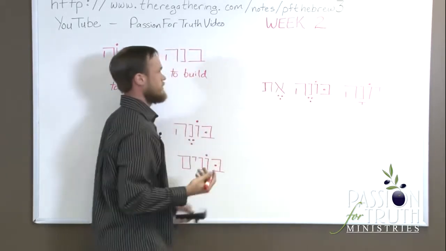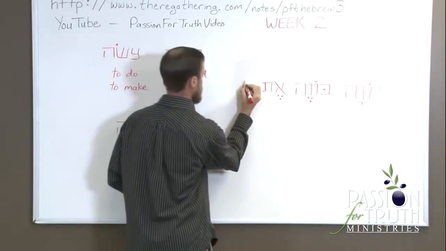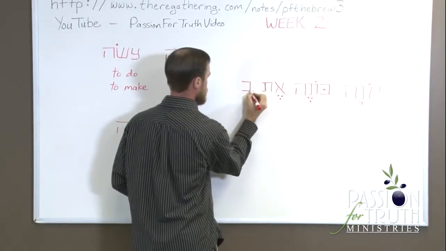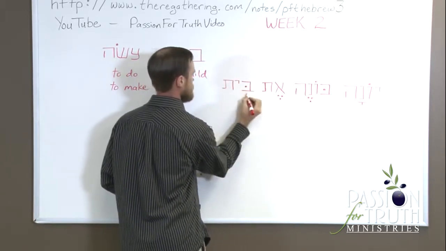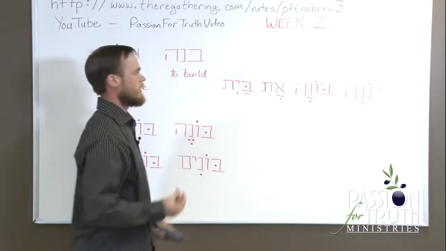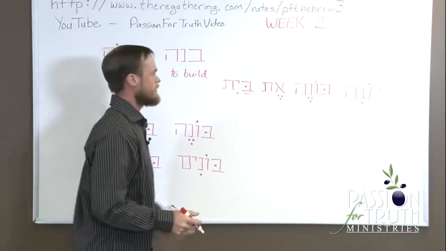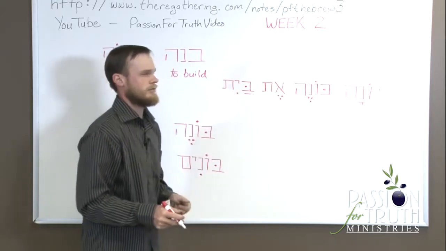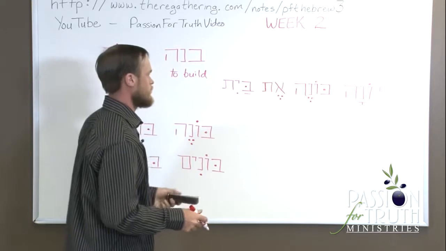And then, of course, is he building a house or is he building the house is a question, but if he's just building just a house, not a particular house, we can say et bayit. Okay, so Jonah is building a house. More often you'll find the definite article after et, but you don't have to. But usually you will.